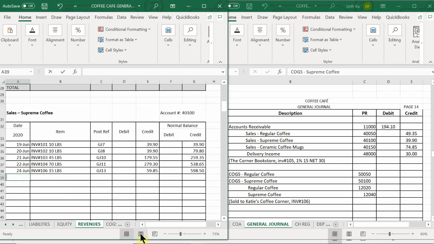Next account will be the sales for the Supreme. Our invoice number is 105. Oh wait, yeah, and that's 10 pounds, I believe. Yep, 10 pounds.